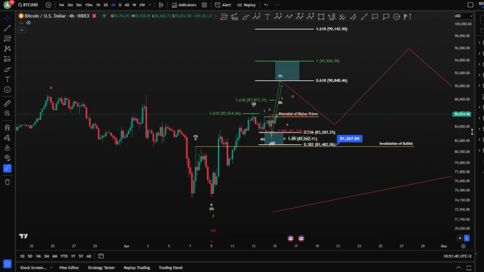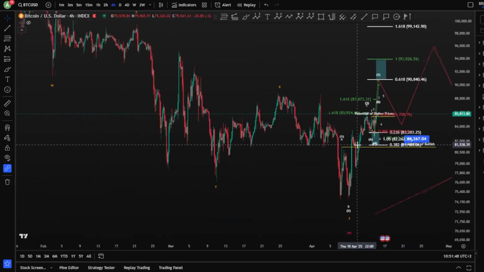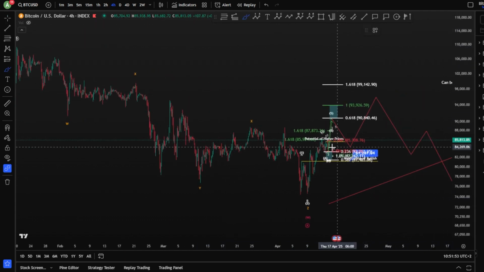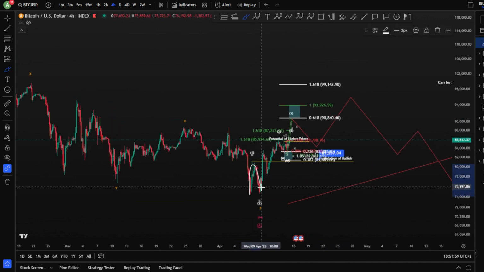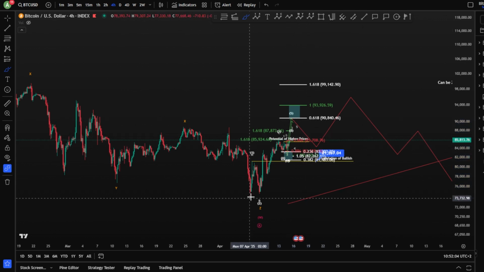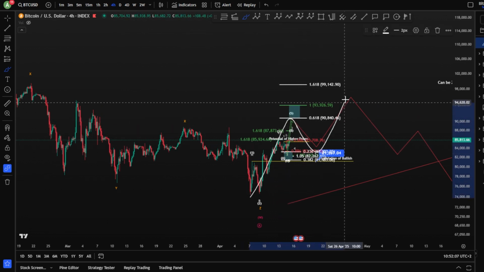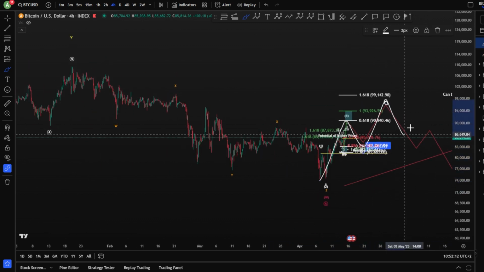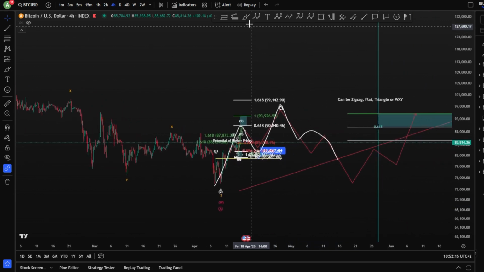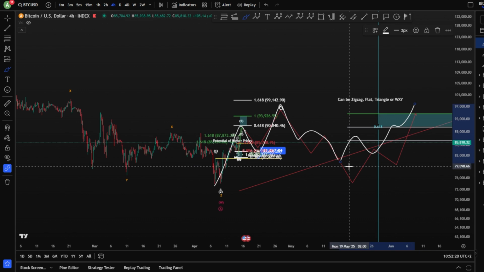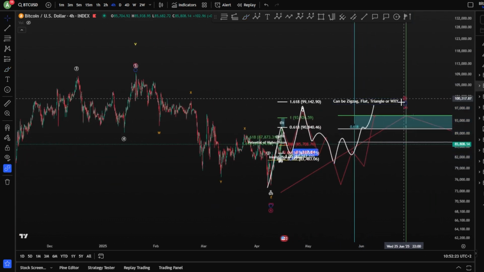On the 4-hour chart, to explain a little bit the next scenarios and what might happen, of course, for the next price action. So in case we move toward the upside here, we take the high, the blue box. Don't forget that, of course, in this scenario, you can have finished a 1 2 3 4 5 impulse toward the upside, which can unfold, of course, an A, B, and a C as a small zigzag. And it can, of course, transform this into a flat and another 3 waves toward the downside. And of course, it can be 3 waves up or an impulse toward the upside. It doesn't matter. This is, of course, your wave B, right?